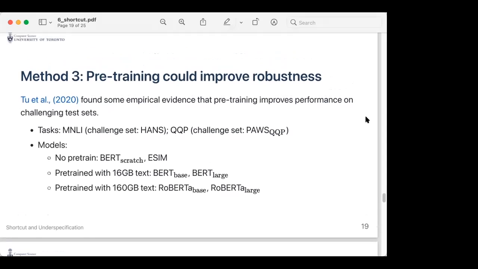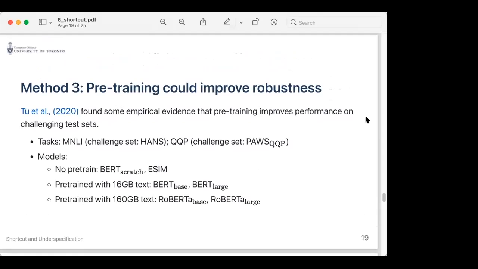So the third method is that you pre-train the models a bit, and the models would be more robust. This paper found some empirical evidence that if you pre-train the model with a larger amount of text, then when you take this pre-trained model, attach a small classifier and fine-tune that on the challenging dataset, it will reach higher performance.